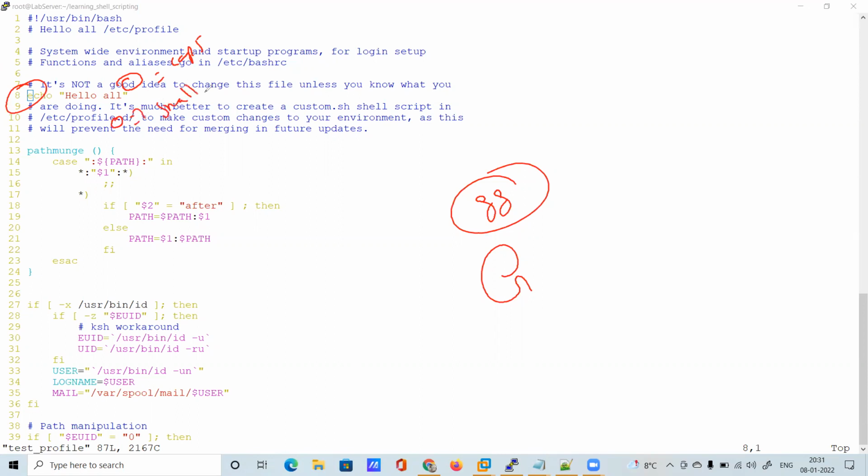So capital is used for the line above and small is used for the line below.